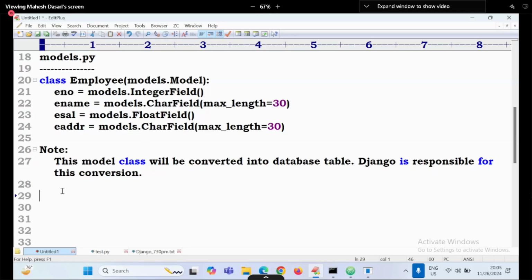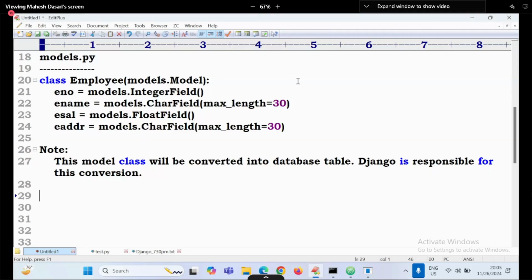No, you can use any number. Just I have given 30. Here I can use 10, or I can use 12, 13, 15, any number, not a constant. I can give 256 also, my wish. There is no fixed constant value. Any number you can provide, no issues. I have just given 30; it's not a fixed number.